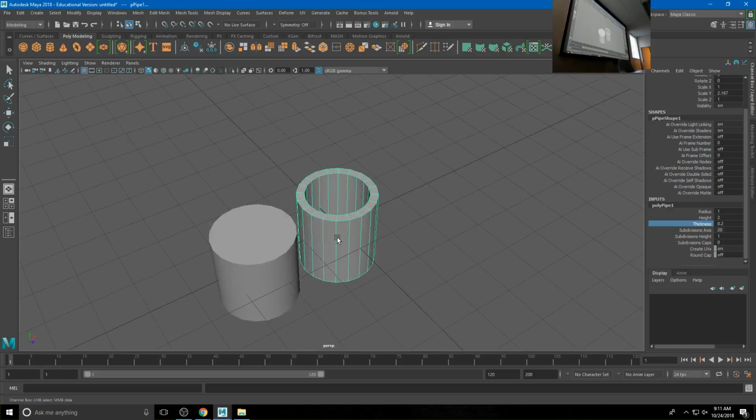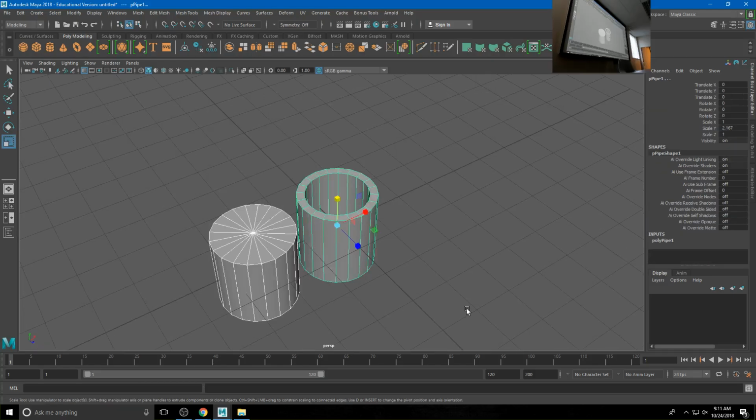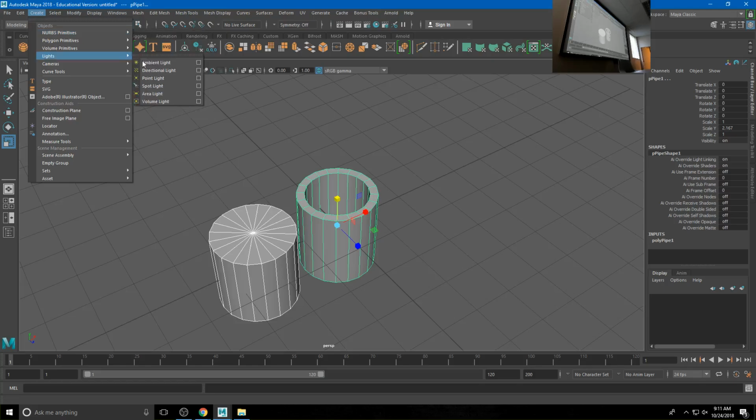So I got two very similar objects here. And so my decision on this, that's the pipe. I just adjusted the thickness a little bit and height on it. That pipe may not be in your polygon modeling shelf. You have to go to create, and it's under poly primitives, I think it is. Create polygon primitives, and it's about halfway down, pipe.